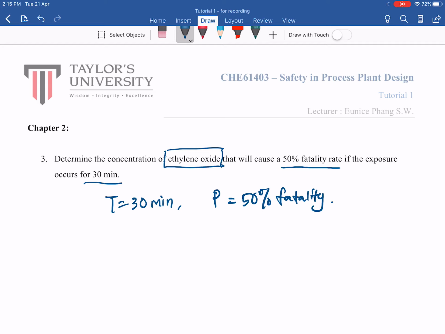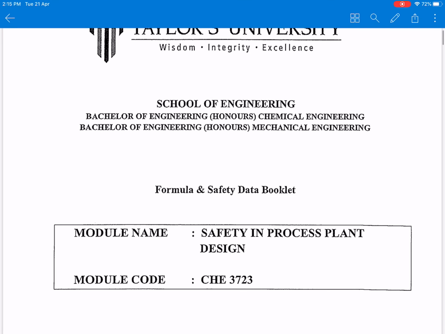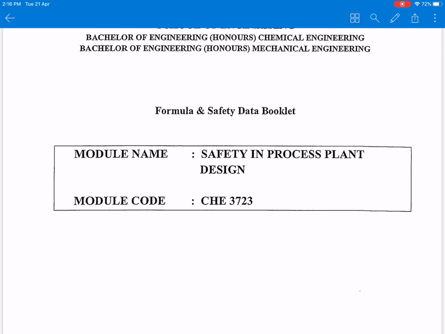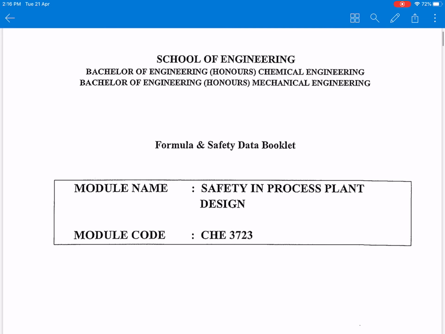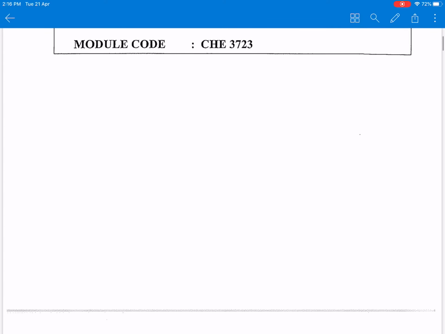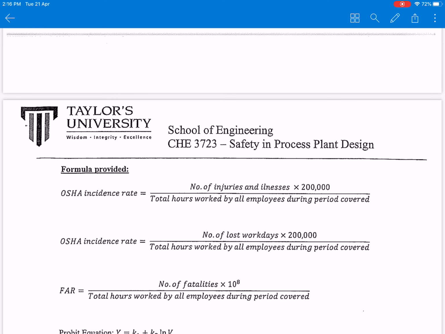So this one goes back to the probability equations, where you're going to use Table 2.4 and Table 2.5 to run this calculation. So have your data formula and data handbook ready. Let's take a look at this handbook. I have uploaded this booklet. I call it a handbook because it's really useful. You have to download a copy, and the hard copy will be given for your final exam. So get yourself familiarized with the booklet and see what is inside, what formulas are given, etc.